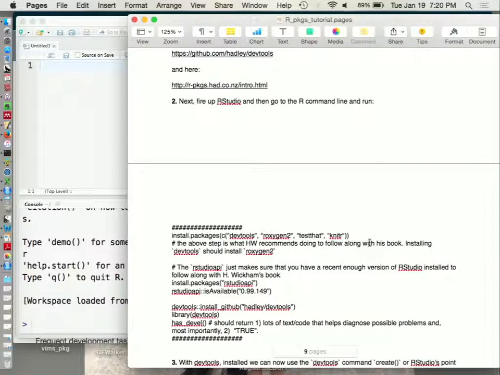It's not an R package, it's separate. So that's what he's downloading. I'm not sure what you do on a Linux machine. If you have a Linux machine, you know what you're doing anyway. It's the same thing, like if you have Ubuntu. There are instructions on installing devtools.